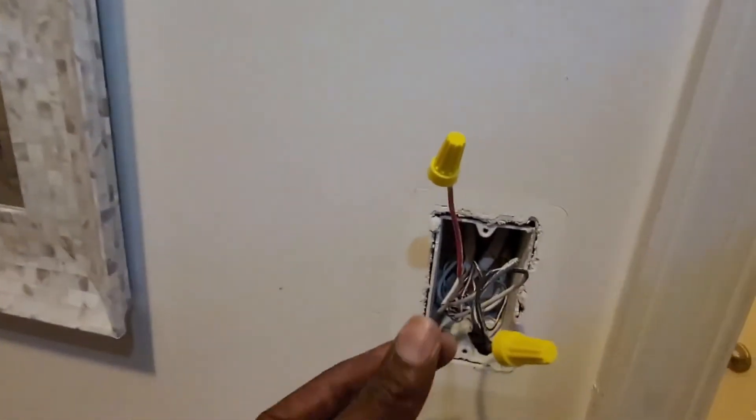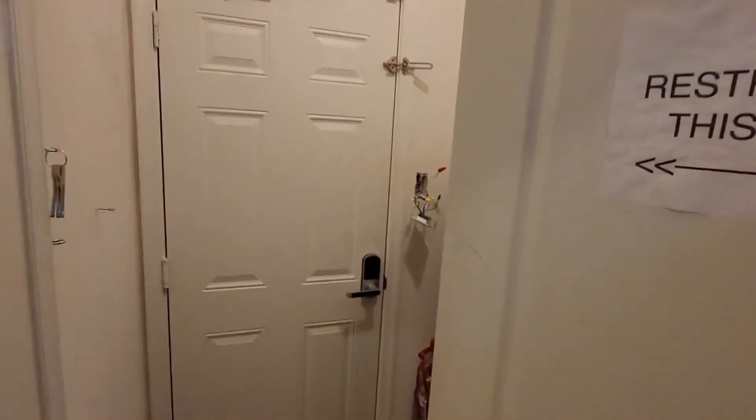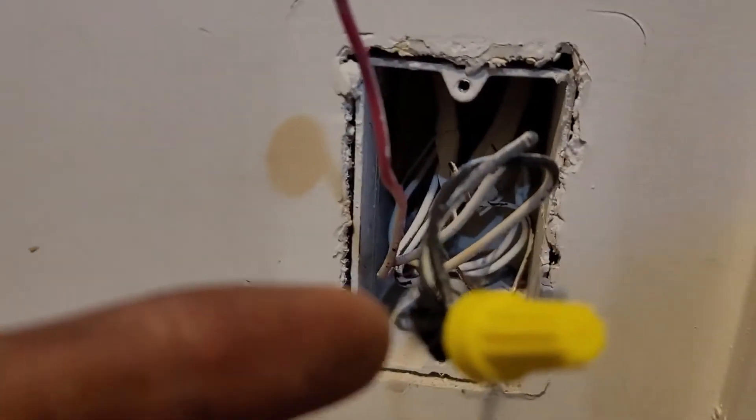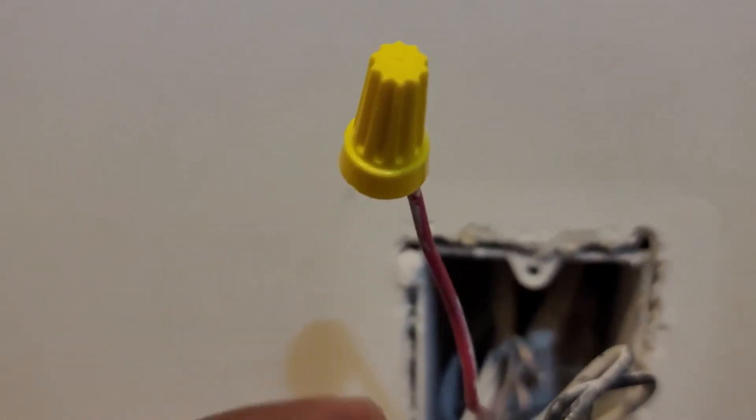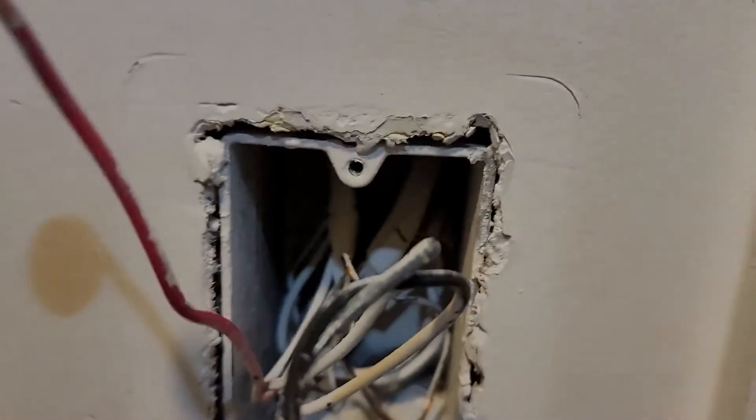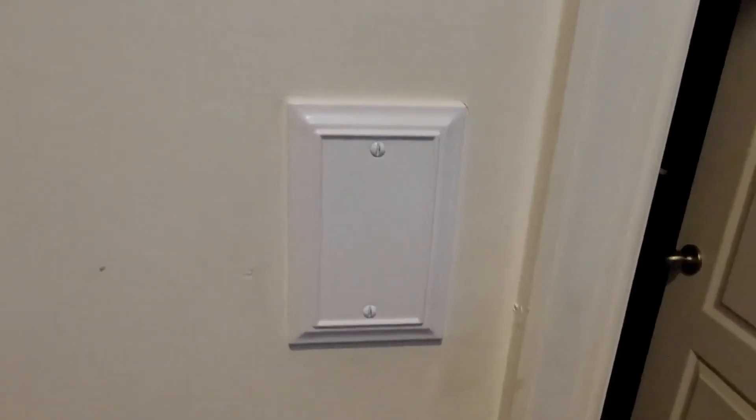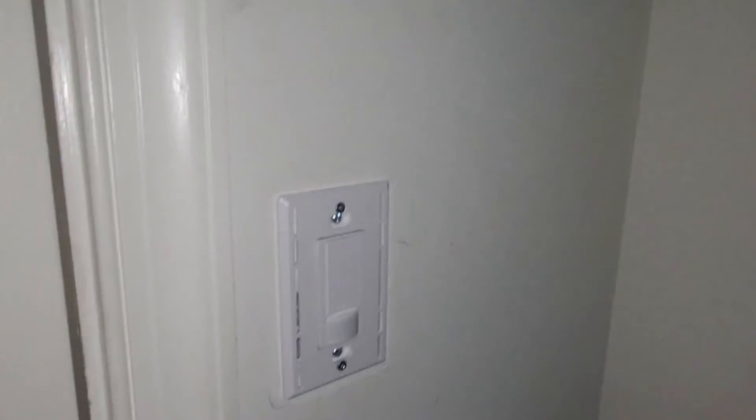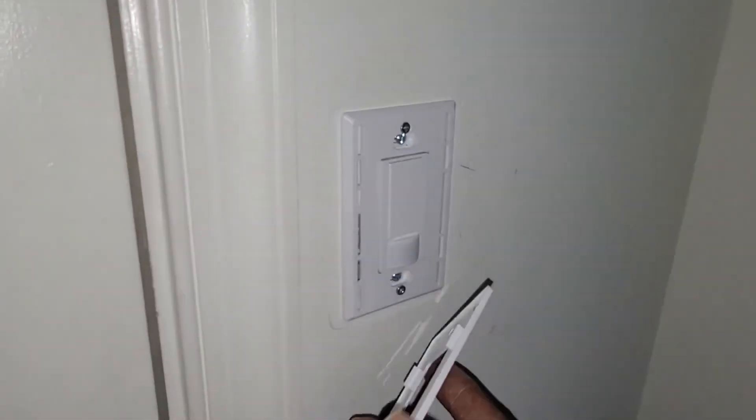On the other side, I put the two black wires together because the two black are fed on the other side. I removed the red and the ground is inside, so it becomes a single pole switch. Now I've put a blank plate here, and on the other side I simply put back this sensor. Now I have only the sensor controlling everything, and I'm going to put the cover on.